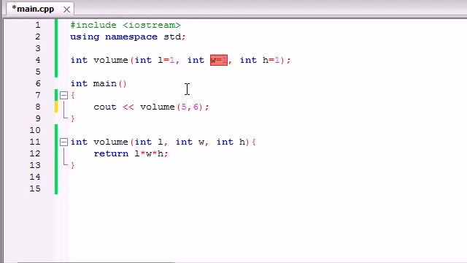So the rule is this. You can have a function that has default values, and by default it's going to use those values unless the user overwrites them with values of their own. Whenever the user does overwrite them, it's going to pass them in the order in which it received them. So if you pass in one number, it's going to replace the first default value. If you pass in two numbers, it's going to replace the second value as well, and of course keep the same default value of 1 for the last one.